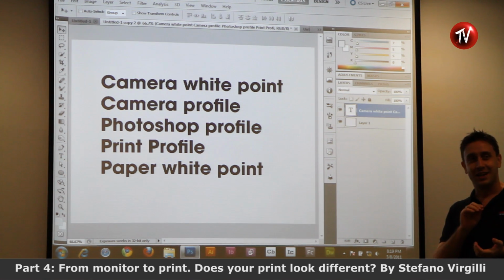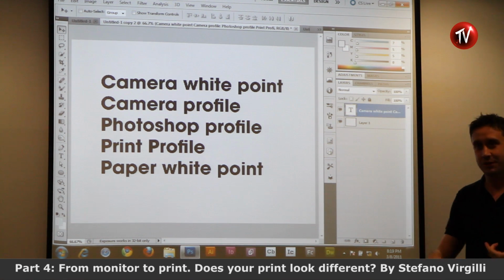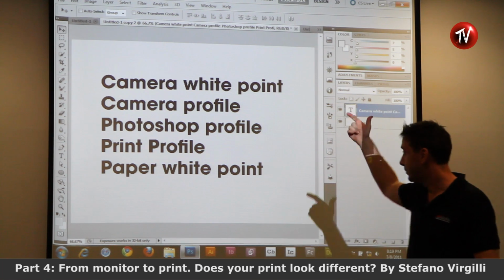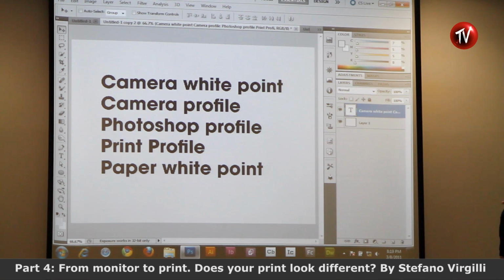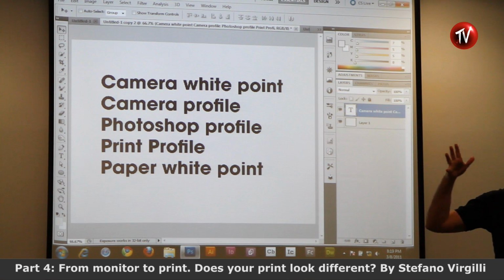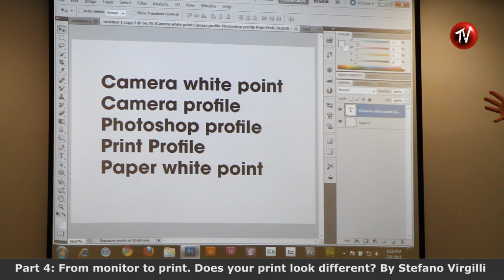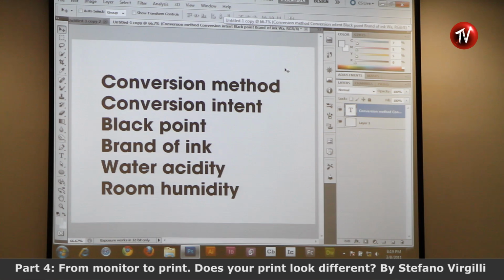So, if you want to have accuracy, you're going to invest in the monitor, you're going to invest in your camera, you're going to invest in your lights, you're going to invest in your paper as well. And these are only the first 5 things that come to my mind thinking of color correspondence. Are there any questions so far? But then if I think a little bit harder, I will come out with more things.